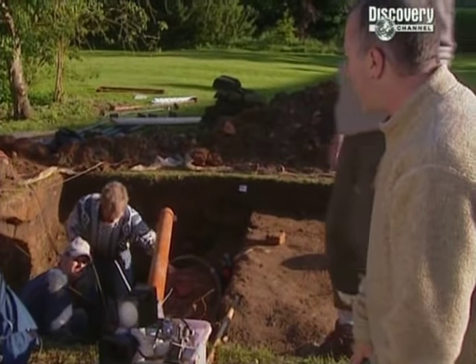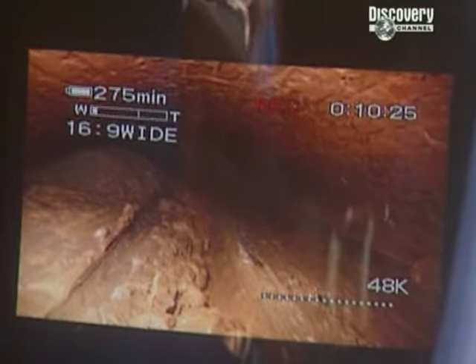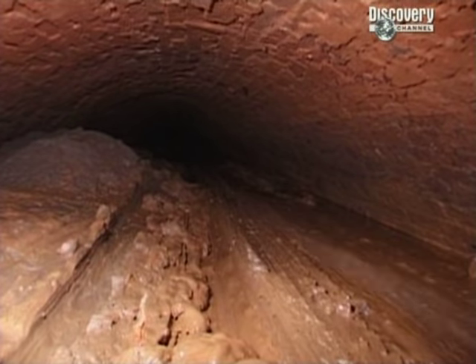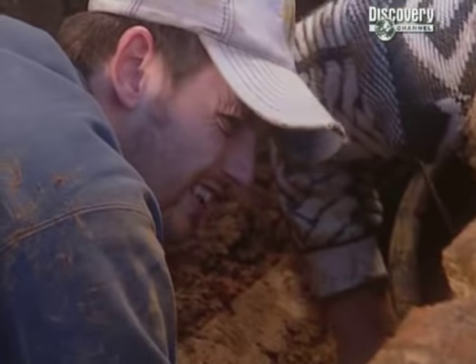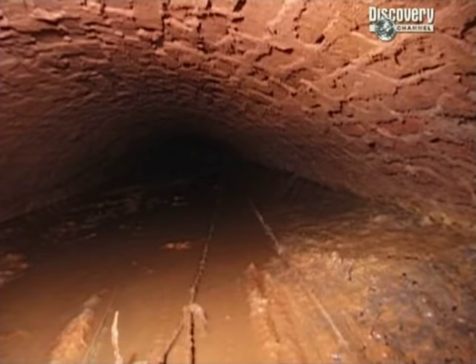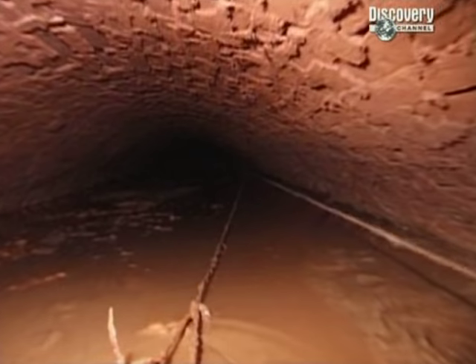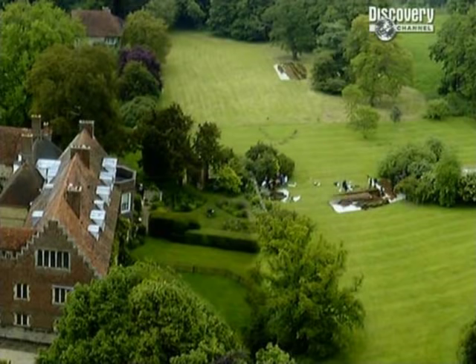They insert a bowl cam up the culvert. The arch is quite amazing — beautifully made, with thousands of bricks. The camera has gone about 25 feet, roughly eight metres, inside. So this is where the Abingdons spent their money — they paid Capability Brown £2,400 to re-landscape the gardens, over a quarter of a million pounds in today's money. Nobody would spend a fortune building a culvert this long to make attractive gardens if there wasn't a house to go with it. This suggests the house was rebuilt after the fire.